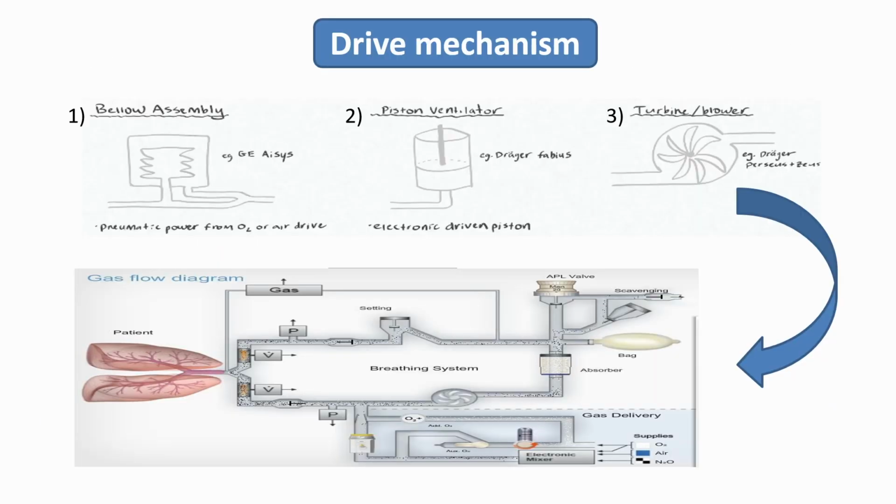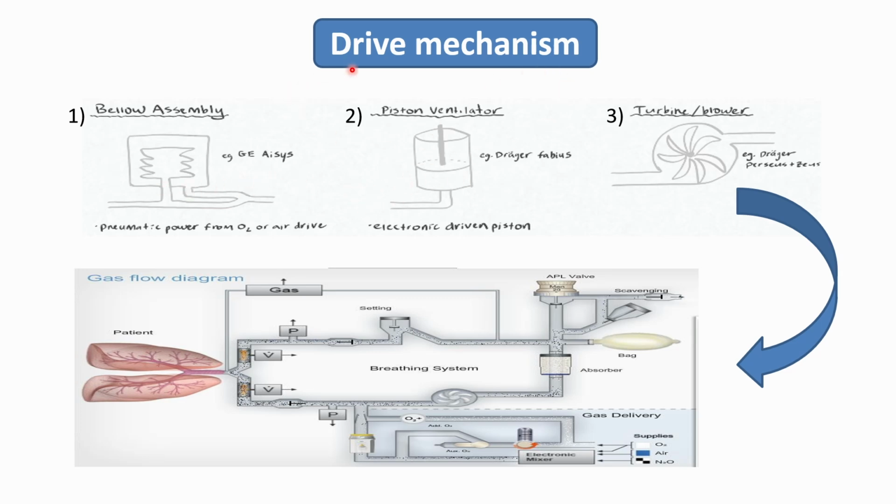Okay, we have finished the power source classification. We have something named drive mechanism, how the drive gas drives air to the patient. We have three mechanisms: using a pillow, like General Electric or GE devices, that is Omeda. Both of these lines are independent from each other. They are not interfering together.